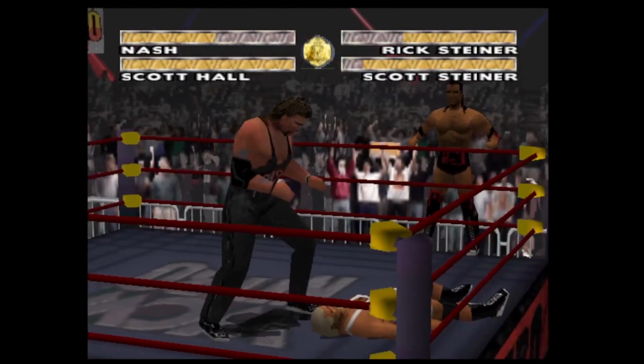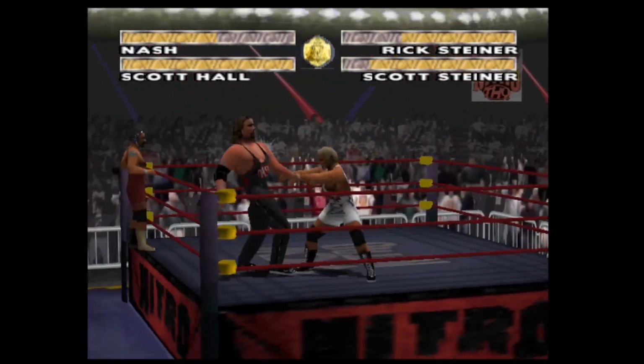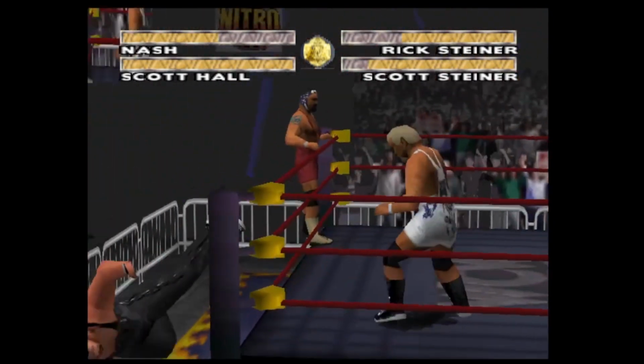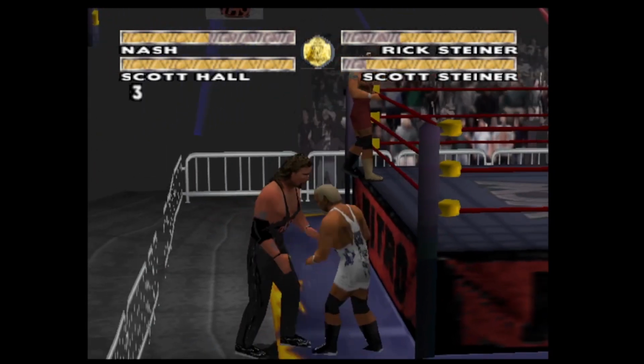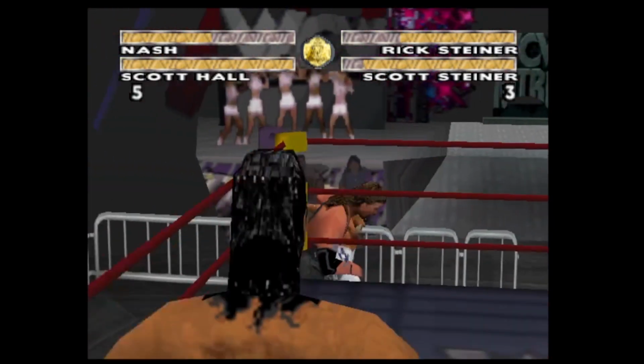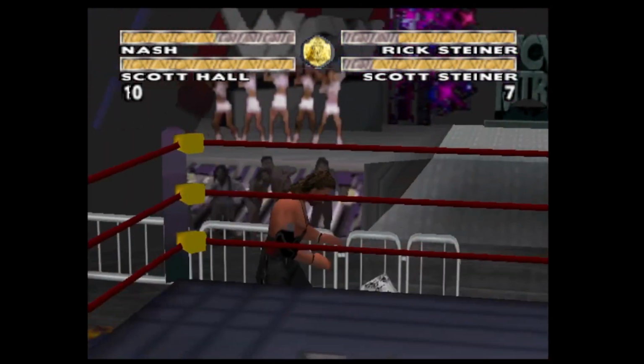Did I just reverse that? Yeah, that's okay. All right, so somehow you threw yourself out of the ring. That's cool. And he went through the pole there. Remember how they were bragging about their great smooth animations? Oh yeah, listen to that. I just broke his back. He just broke him in half.